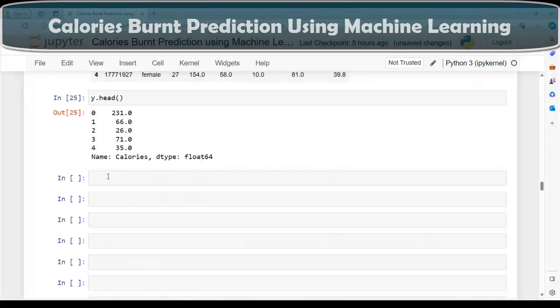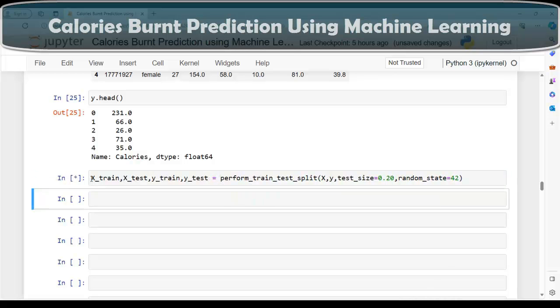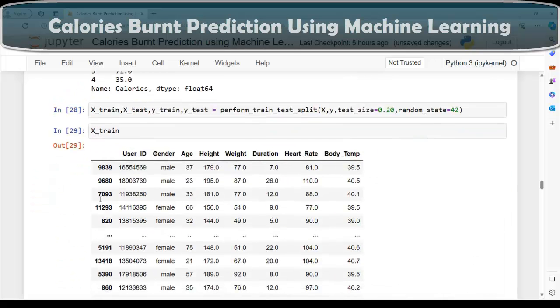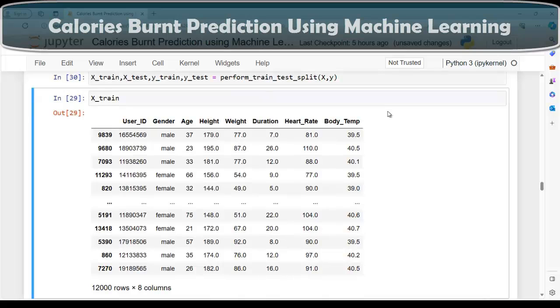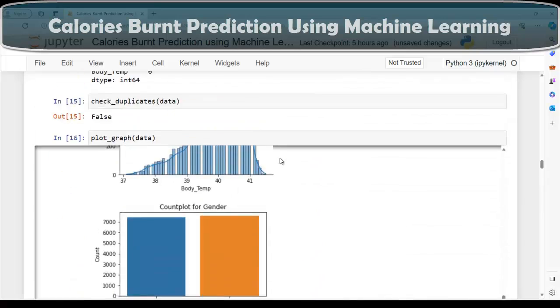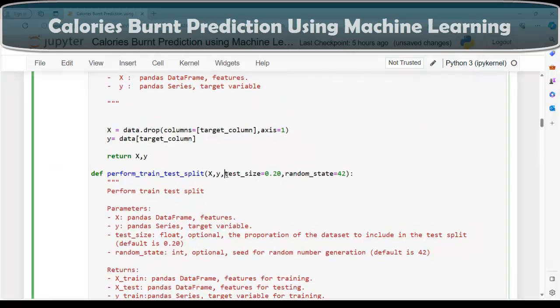Let's execute this cell and now let's call this function. Let me copy this. Let me paste it over here. And as you know, it returns 4 parts: X train, X test, Y train, and Y test is equal to this statement. Let me execute this cell. Let me check. As you can see over here, these 2 arguments are optional. Let me remove this and let me run this cell once again. As you can see over here, because we have set these 2 parameters with default values that you can see over here.